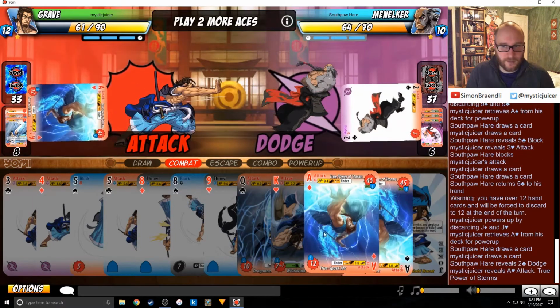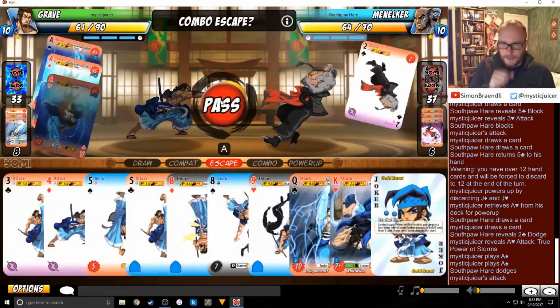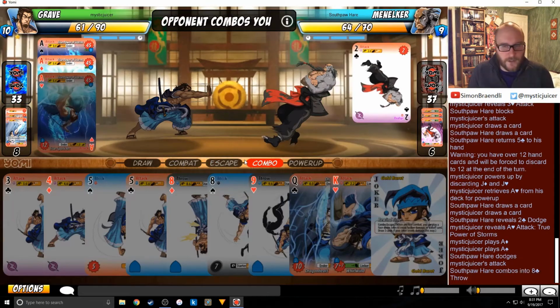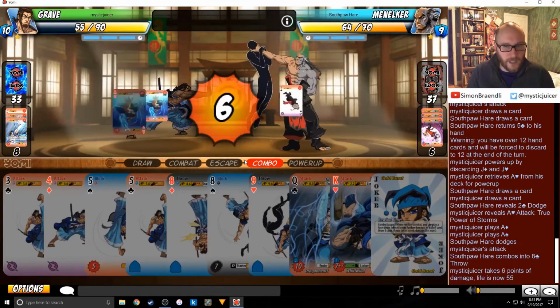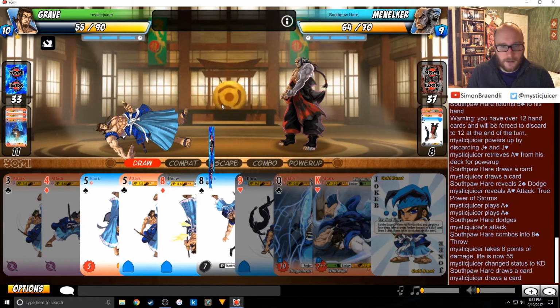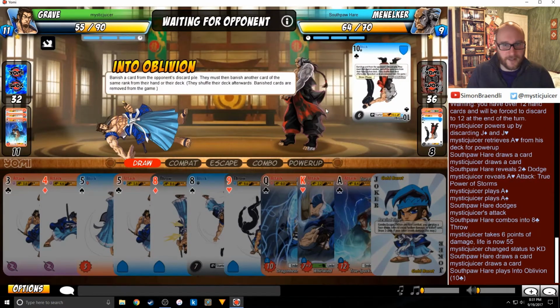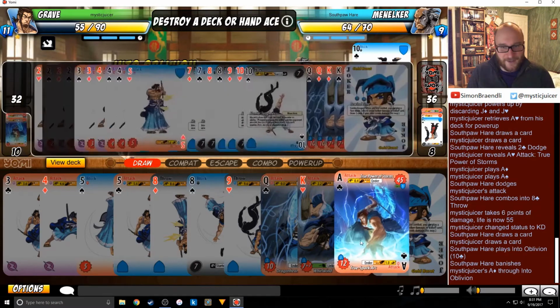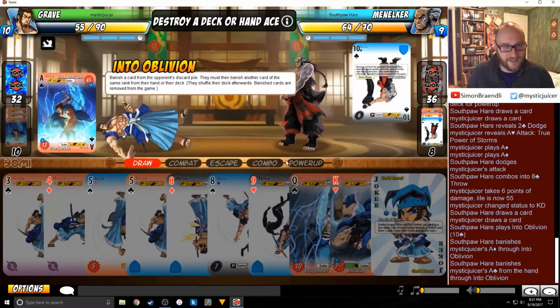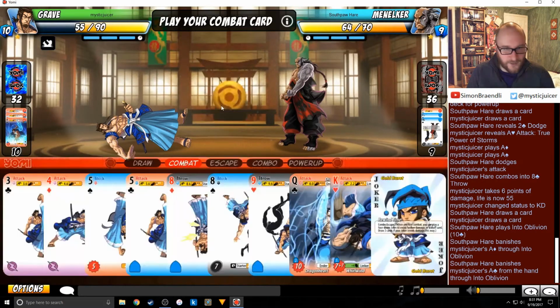Go ahead and just play the damn thing, get dodged. This is a bit unfortunate. Probably not going to dodge into much here. Yeah, dodges into an 8, so it doesn't have the 7, or is not willing to play it there. Ah, that's unfortunate. We're going to lose the ace out of our hand that we just drew. And we no longer have True Power of Storms as an option.